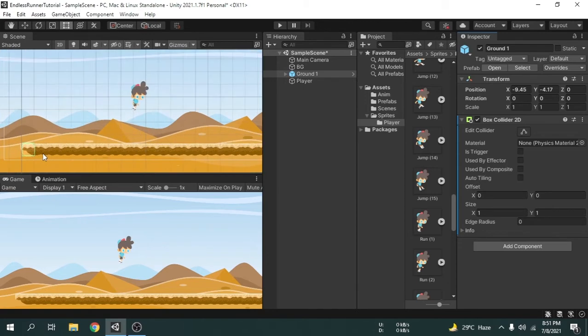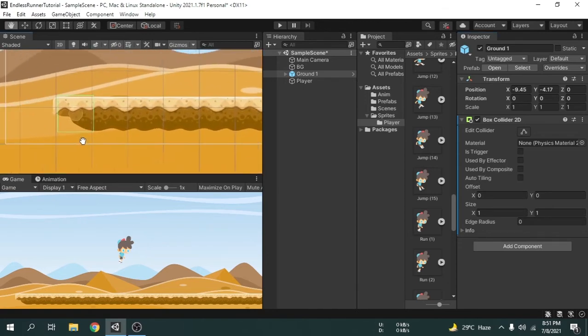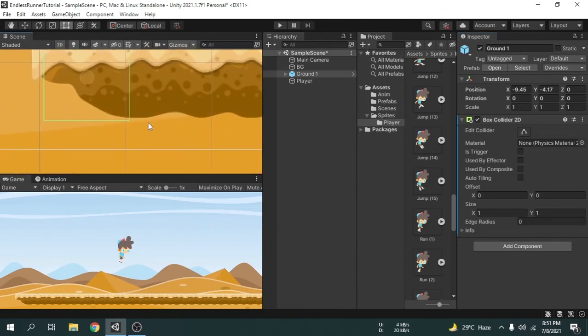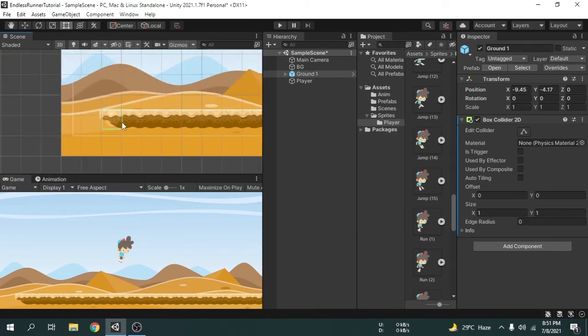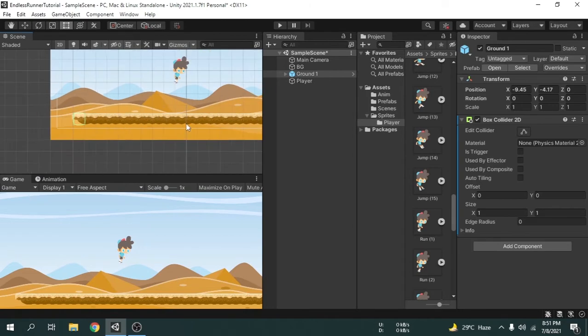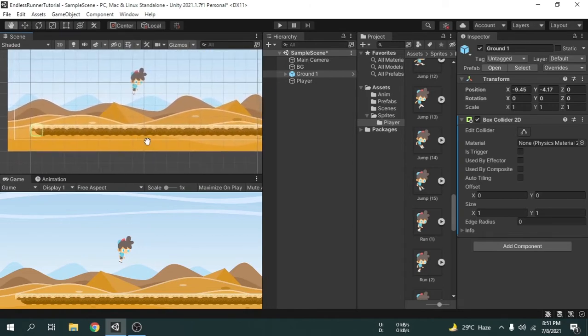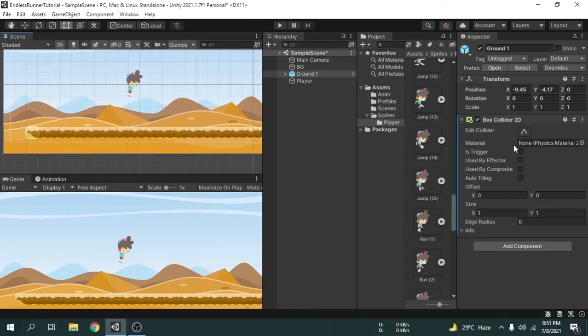Now, we can see a green box inside the scene view. This box is the collider area. Now, we have to edit this collider. So, I am going to click the Edit Collider option.